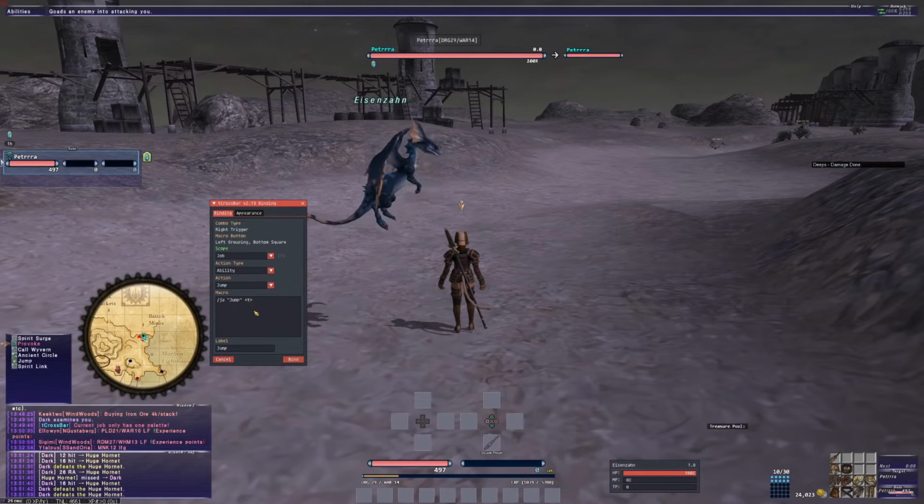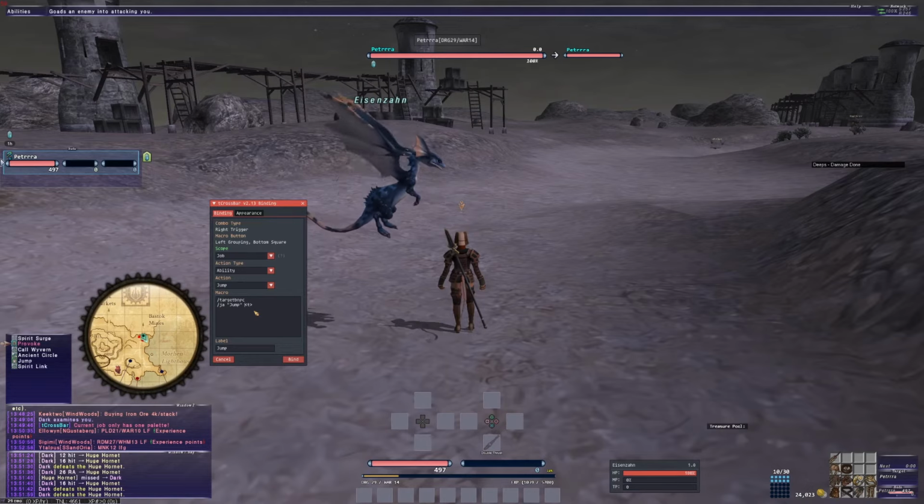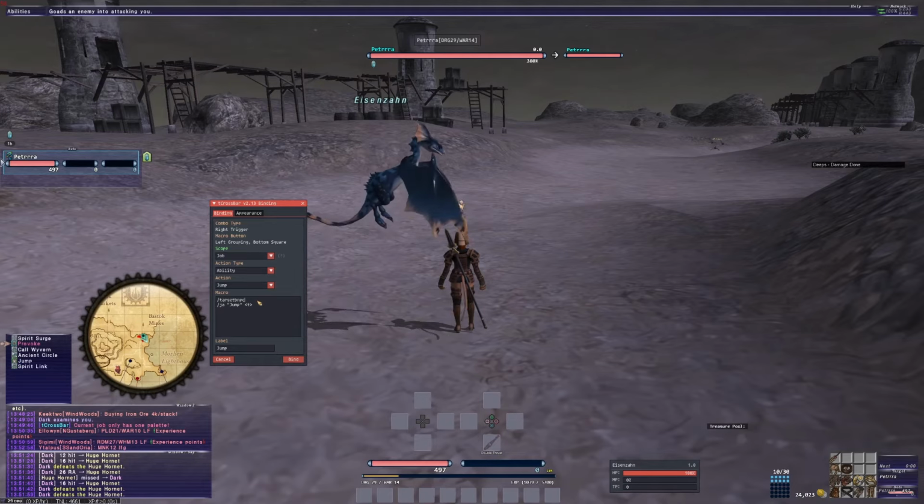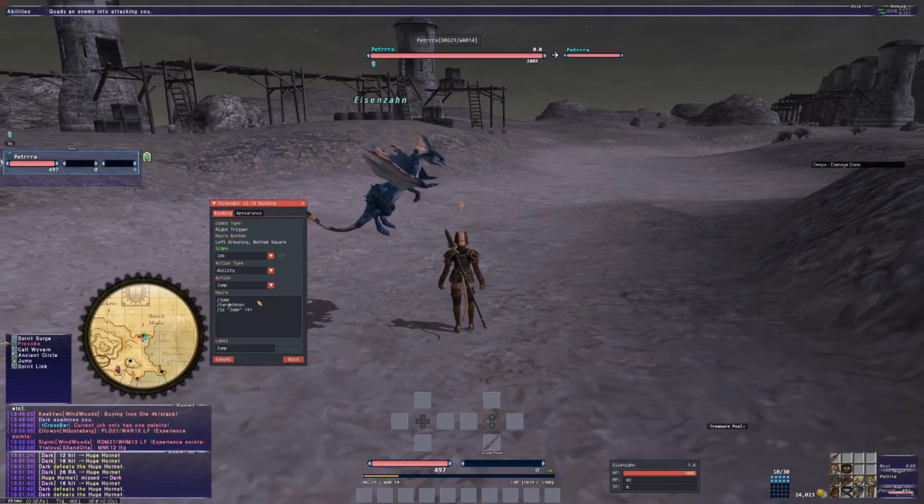And for my jump macro, I like to do something a little different. I like to do slash target Bravo target B NPC and then do the jump on it. I also like to just do a regular jump emote for fun. Actually, I'm going to put that on the first line. It's kind of funny. It makes you jump and then leap off. It's like you're getting a little springboard jump.